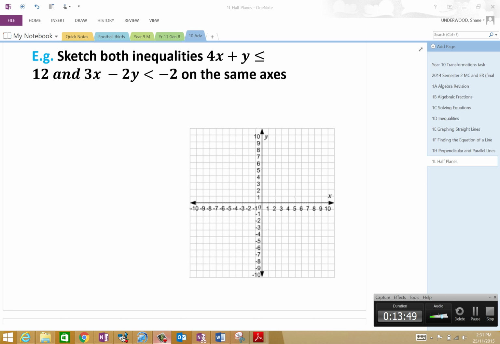Okay? Now, first of all, step 1. You've got to rearrange in terms of y and pretend the equal sign isn't there. Step 2, so sketch those two lines as if there was no inequality. Finding your x and y intercepts would be ideal, but for the time being, I'm more just worried about getting those regions. And then after that, we then have to look at the inequalities. A less than or equal to sign, below that. However, if I need to divide through or multiply by a negative number, I do have to consider the signs changing. So away you go. Have a go at that.